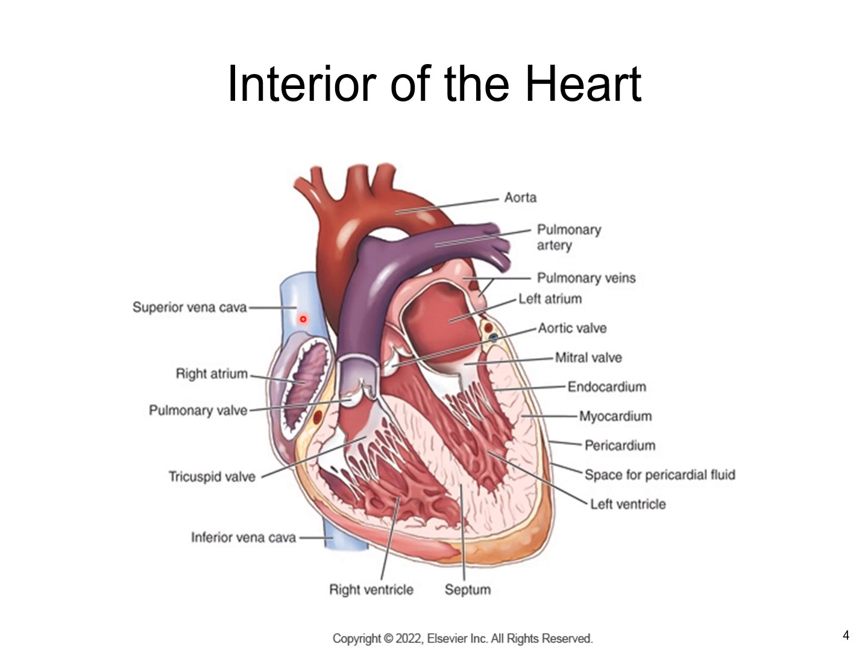So here in light blue, we have the superior vena cava and the inferior vena cava. These are the largest veins in the body that are bringing deoxygenated blood from the tissues back into the heart. They both empty into the right atrium, which is up on the superior portion of the right side of the heart. From the right atrium, blood is going to flow through the tricuspid valve, which is a valve that has three of these leaflets, these sort of white leaflets here, into the right ventricle.